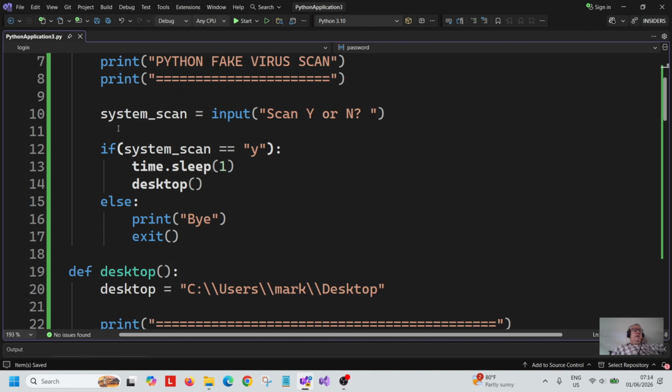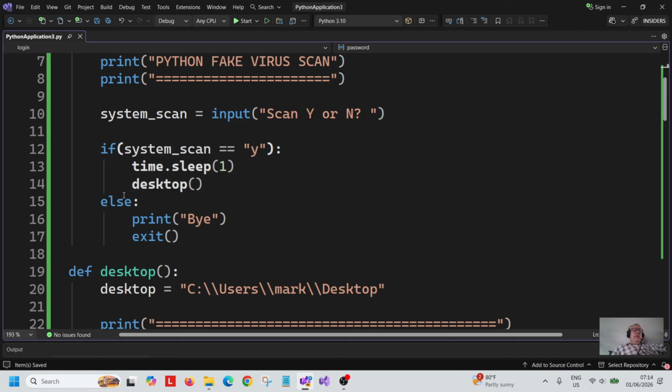Now I've created a variable called system scan, and we do input there. I've assigned that to input and we ask the user to scan, so it's going to be Y for yes or N for no. If system scan is equal to Y, so if the user typed in Y, we're going to do time.sleep and enter a value of 1, which is 1 second, so it will pause the program for 1 second.